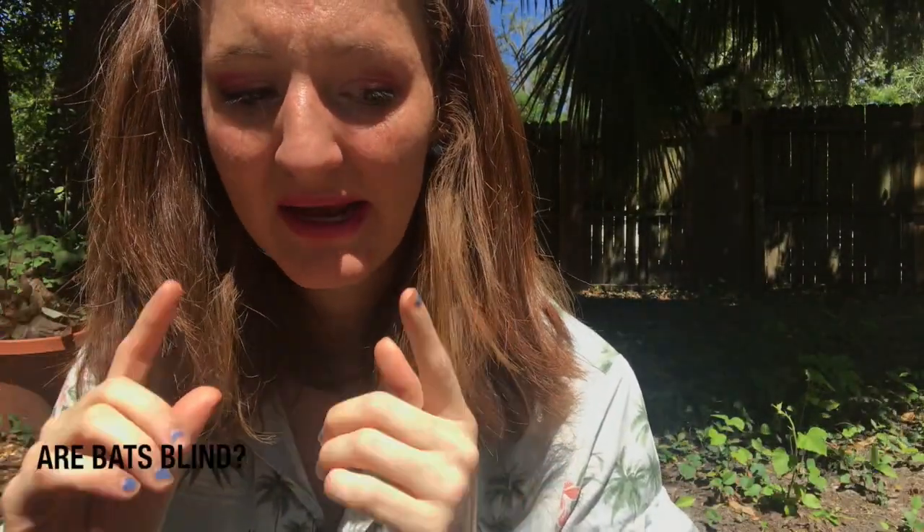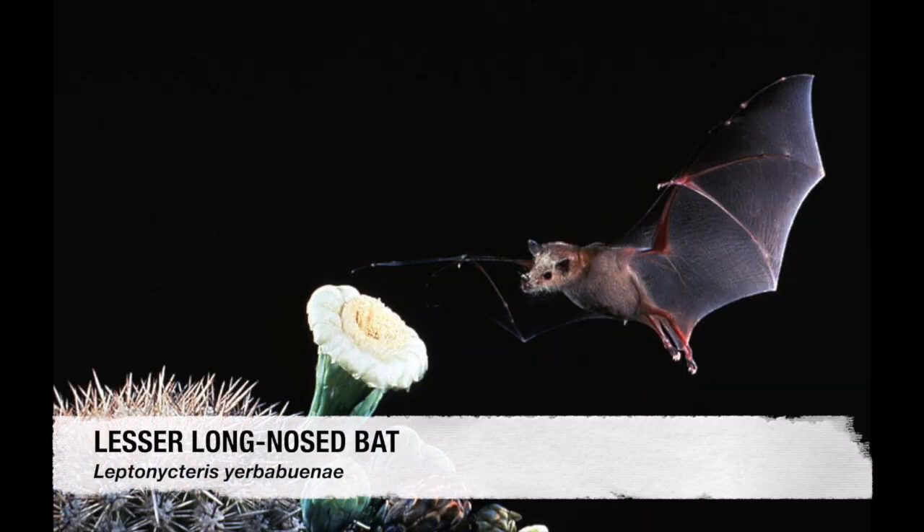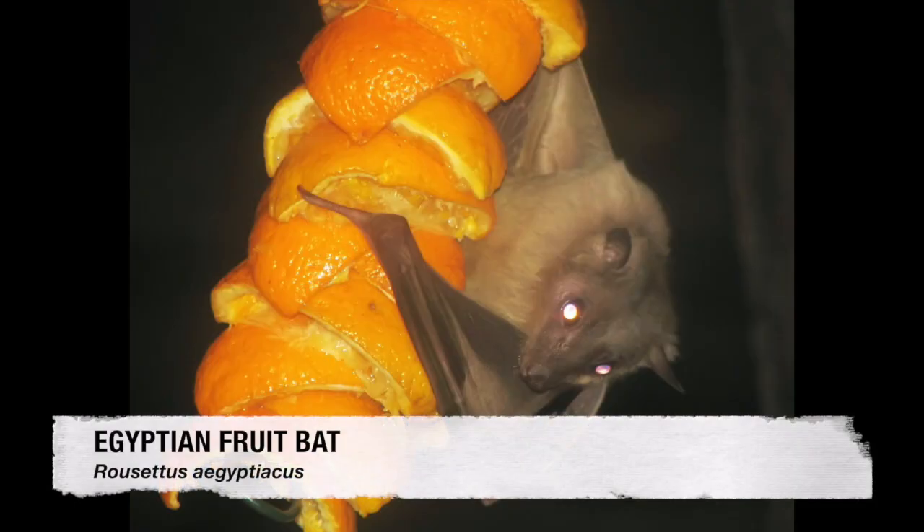Vanessa asked: are bats blind and will they suck your blood? First off, bats aren't blind — many have very great sight. Even though they use echolocation at night to hunt insects, a lot of them still use their eyeballs. Think about it: flowers that are bat-pollinated are going to be big and white, and that color isn't going to help with echolocation, but they'll be very easy to see for a nocturnal animal. Bats are using their eyes to find great sources of pollen and nectar, and they're very important pollinators. Also, many bats are not nocturnal — they're awake and forage in the daytime, eating fruit. Bats are incredibly diverse not just in how they look, but how and when they eat.